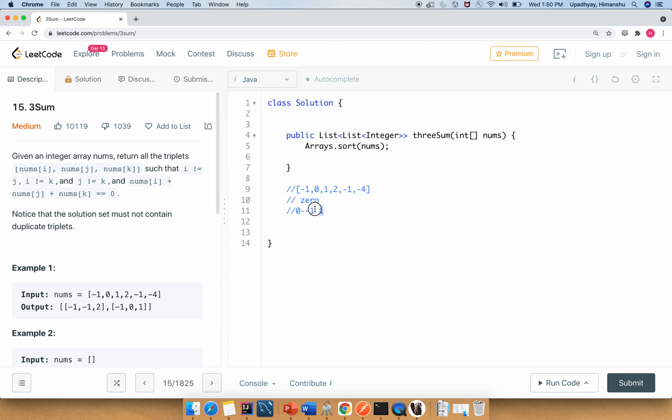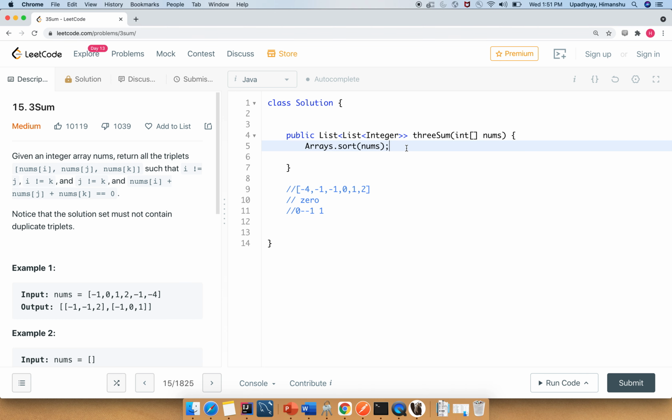We are looking for 1 in this array. If the array is sorted, it will be easier to find. So when I sort this array, it becomes -4, -1, -1, then 0, then 1, then 2, like this.